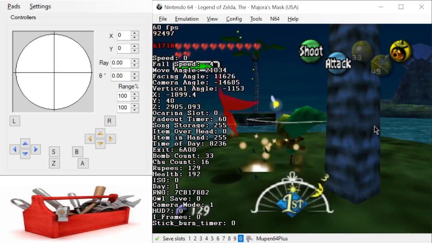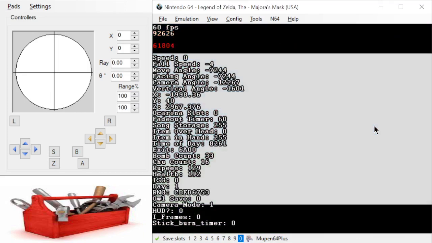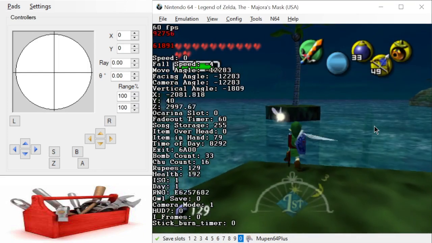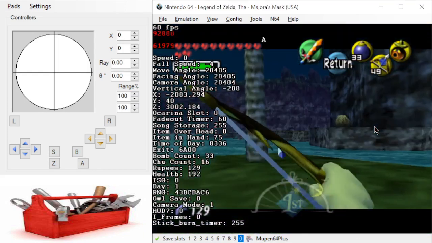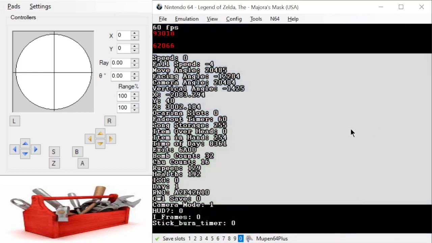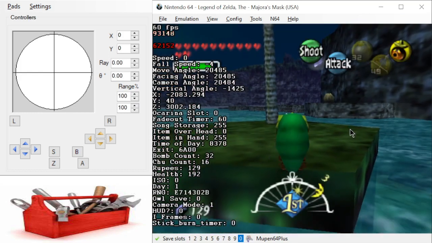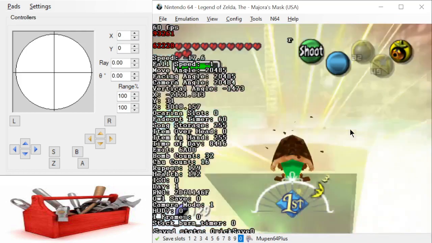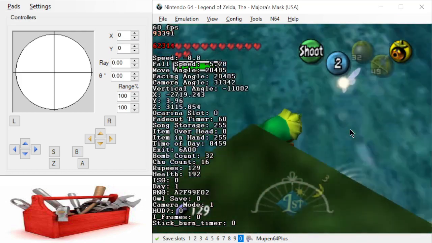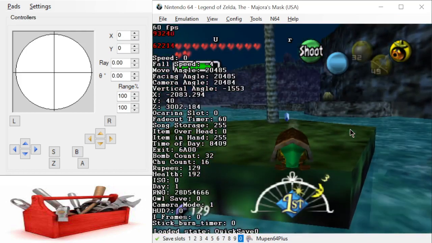Then you can use the joystick, of course, to direct it. Since Deku's little bounces increase in height with each bounce, you can actually get to some pretty wild places with just Deku.